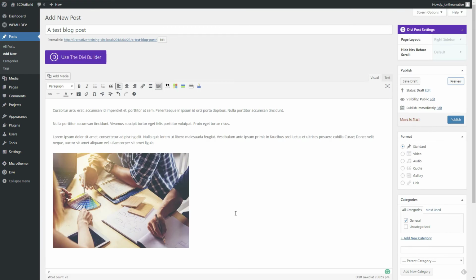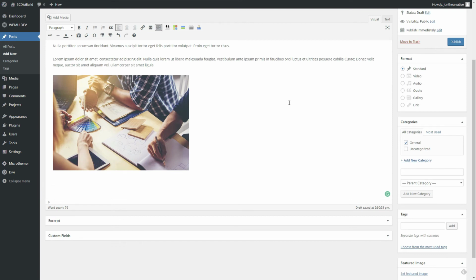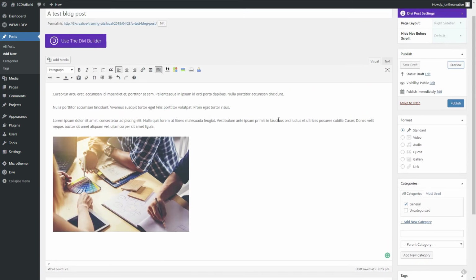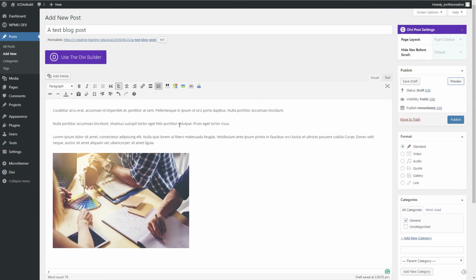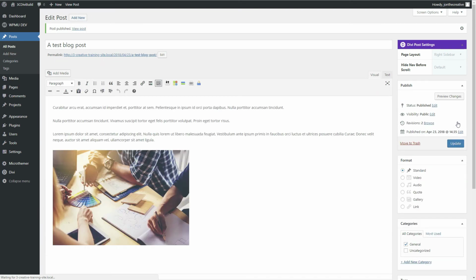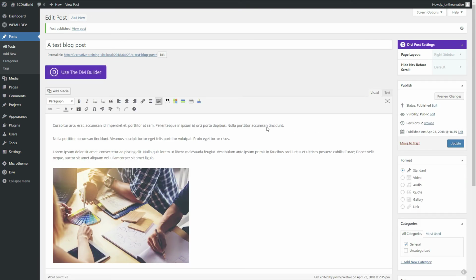So once you've added your text, you've added the images, you've written here what you wanted to, all you have to do to put your blog live is go to publish, and there you go, your first post is posted.